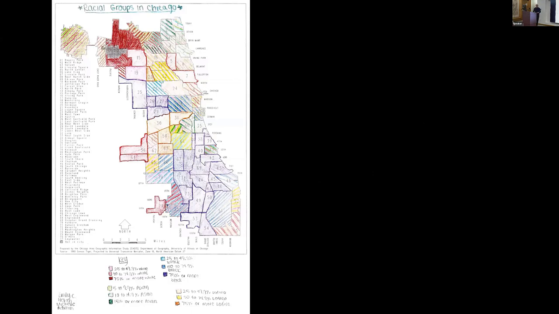So my own entry into the story actually came before I knew anything about Burgess or Palmer or spot maps or any of that. It came when I got an email from a junior high school teacher outside of Chicago who had been asking his students to make maps of the city in order to understand inequality. And they had been having trouble with the map they made of race. So this is what that teacher sent me.